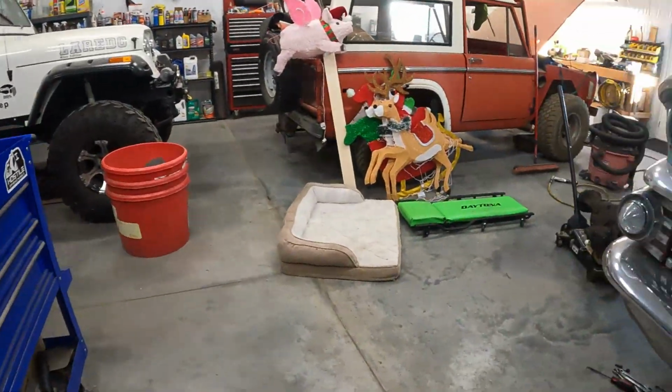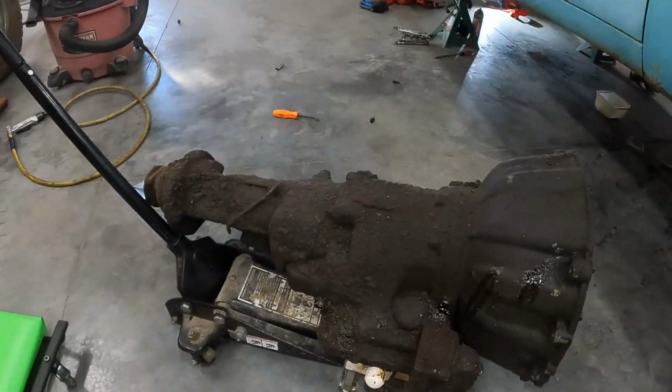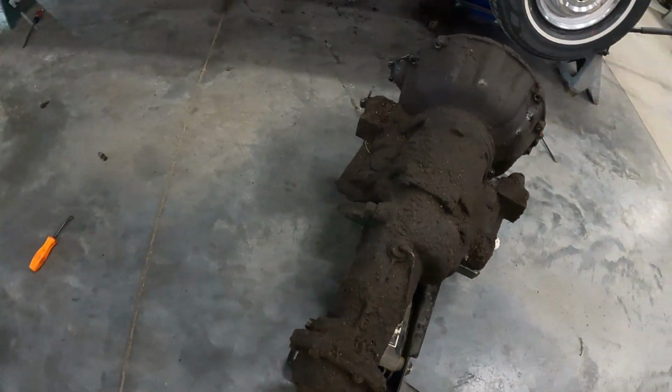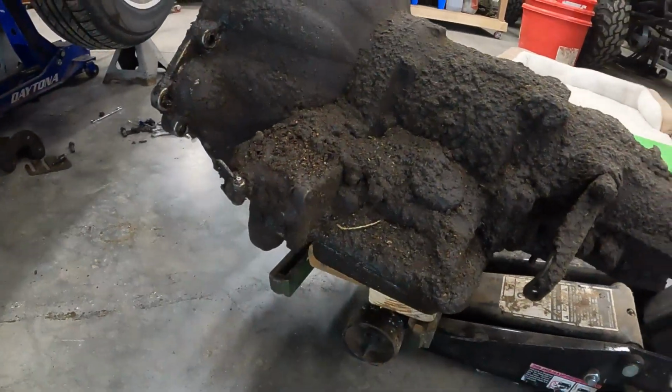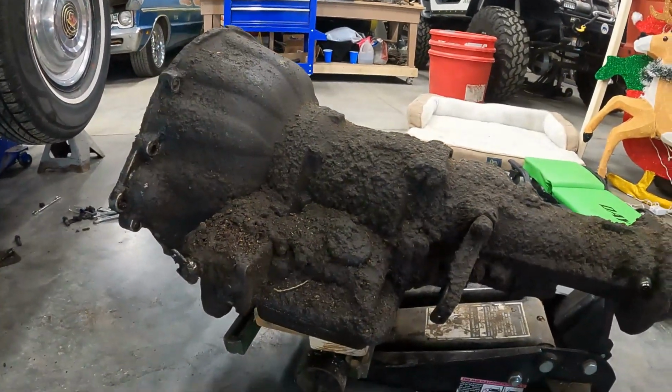Woo-wee. Look at that pig of a filthy, dirty, caked on transmission. Oh my Lord, you guys. Yeah. Been leaking just a little bit.